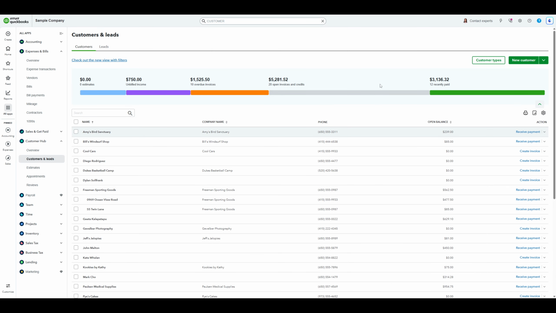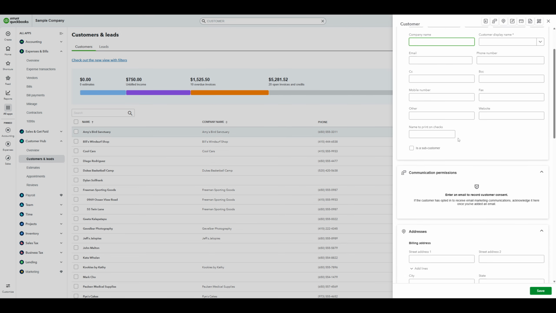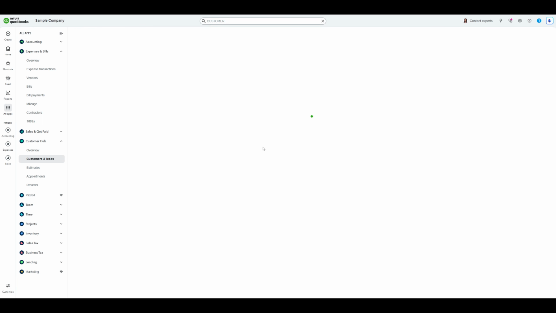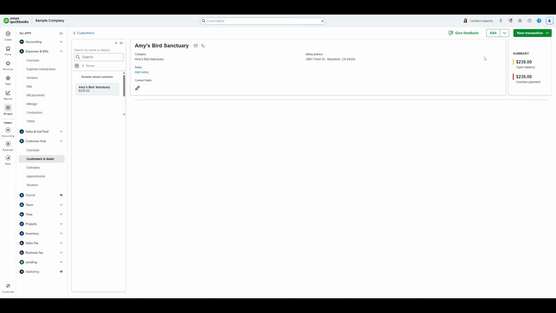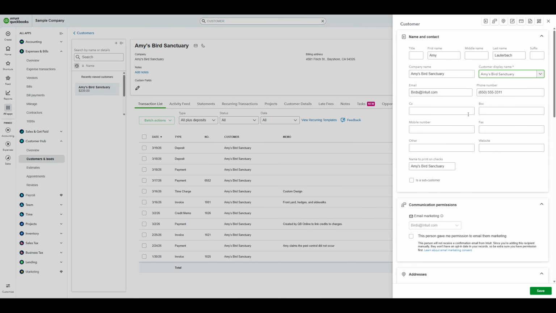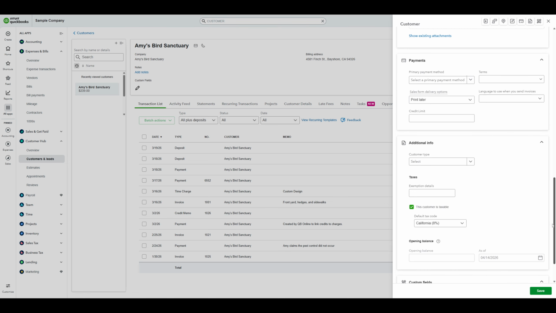You'll move through the standard customer creation flow, and you'll be able to include your custom field as part of that setup. If you want to add a custom field to someone who's already in your system, simply click the customer's name in the list to open their profile. Then, look to the top right and click the Edit button. A panel will open. Scroll all the way down in that panel until you see the option to Add Custom Field and click it. Now you're ready to define the field.